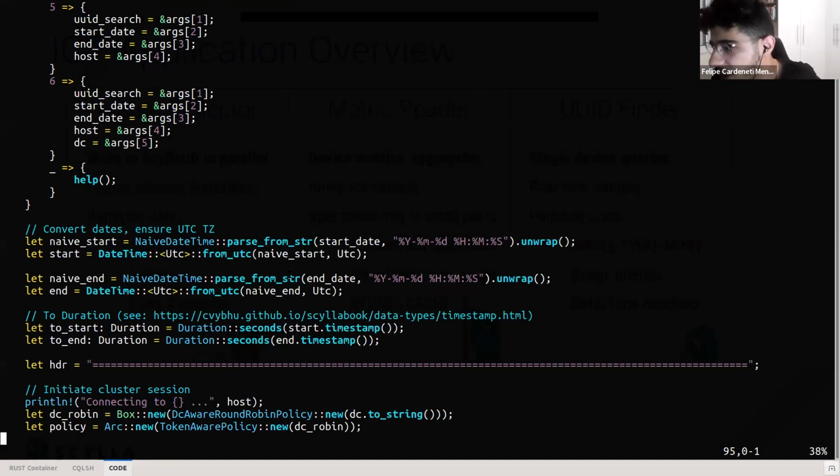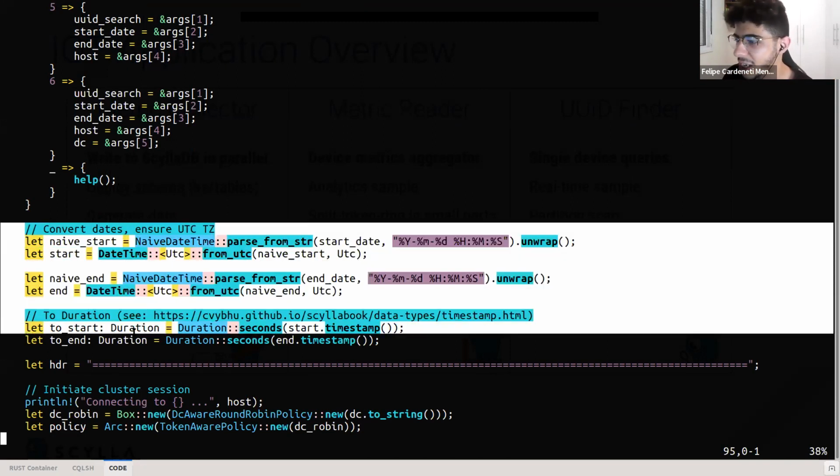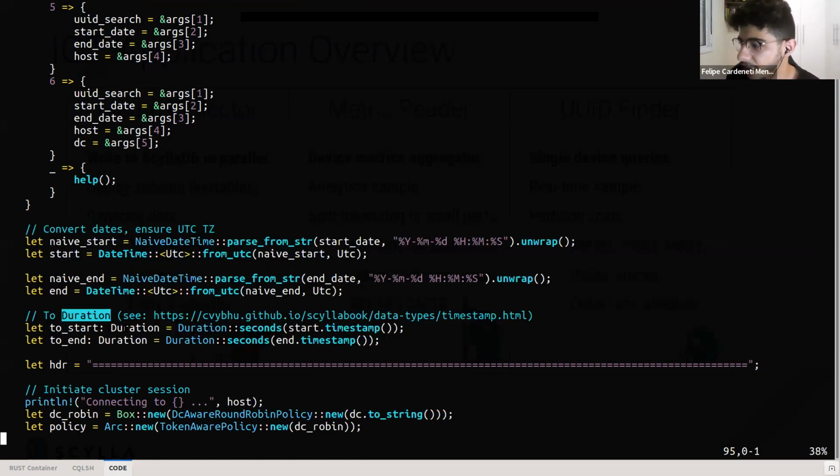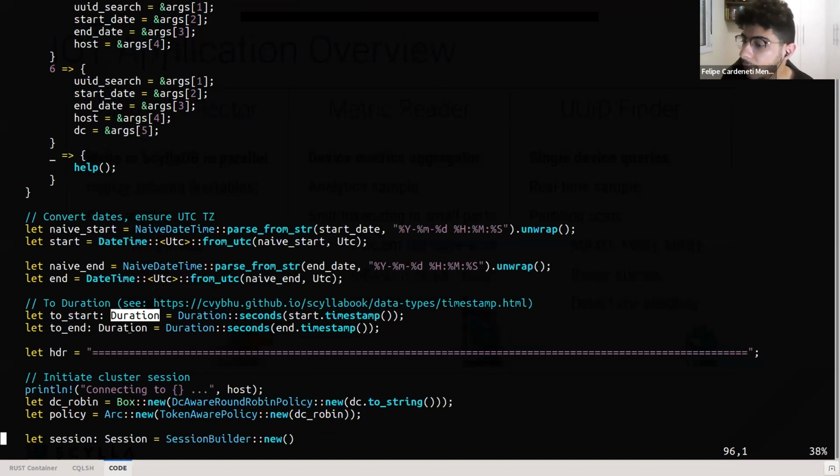Typically, one of the things that we see when people start to learn a programming language or try to integrate it with a new driver or another solution is that we need to learn how to convert dates properly. And if you need some assistance with that, this is how you actually do it. So in the end, basically, you are going to convert input dates to a duration, okay?